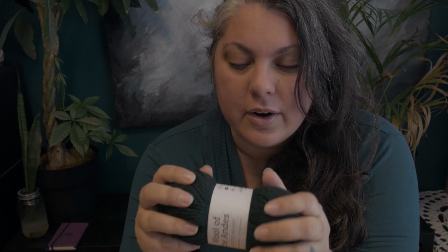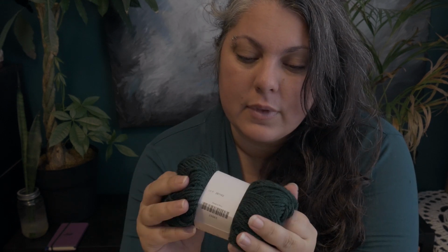So I just had to tell them what colorway I wanted. I picked this Aurora Heather. There was another one, I think it was Forest or something like that, that I was really wanting, but I ultimately ended up with this one because it was more of a blue green than the other, which was more of a true green. And I mean, as you can tell, I really love this kind of color. So I have worked with Wool of the Andes before, but in their sport weight, or is it DK? I'm not sure. In their finer weight. And this feels quite nice. You can definitely feel that it's wool, but it is still quite soft.